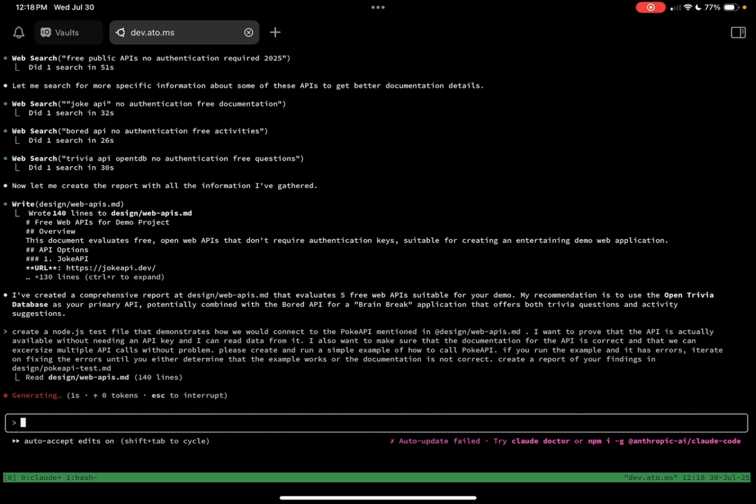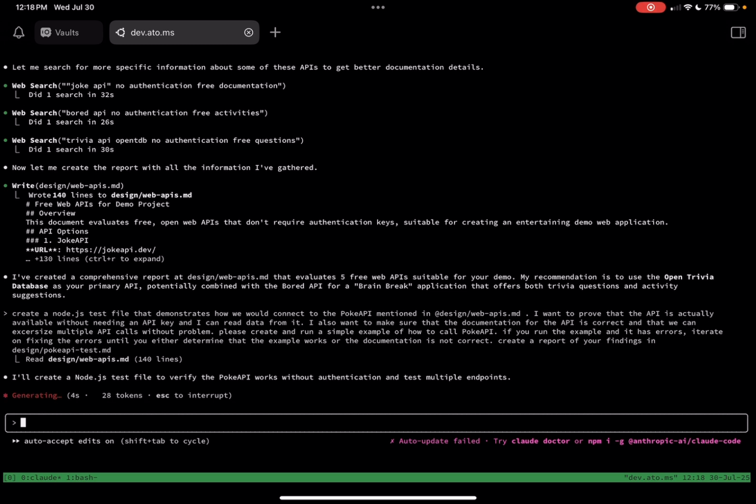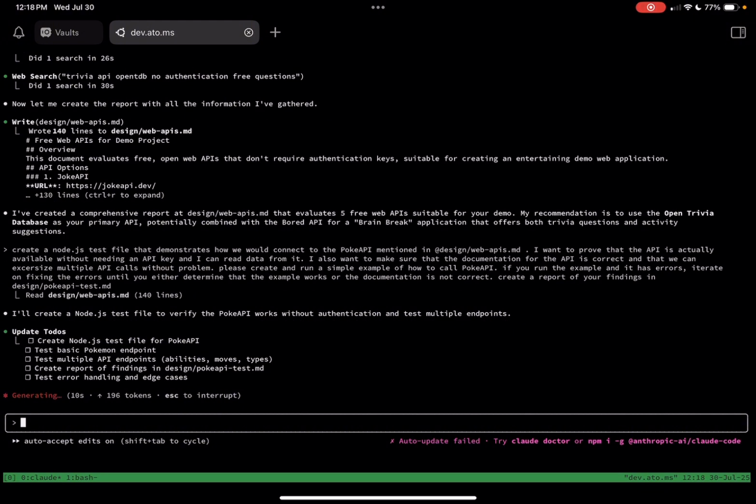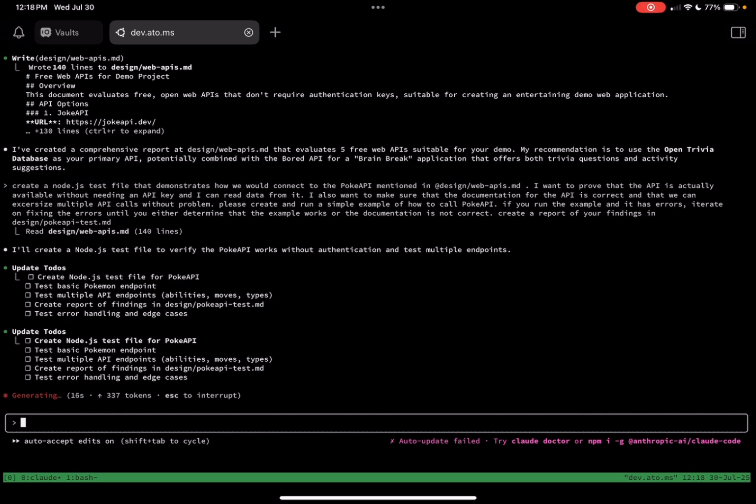All right, so what we're doing now is we're trying out the PokeAPI. We just want to know if it's going to work. I said to keep it simple. I also gave it one of the key tricks that I learned, which is to run your code and, if it has errors, iterate. That keeps it from coming back to me and saying it works. AI loves to lie and say it works when it hasn't even tried it out. It also makes it so that the AI will iterate on it and find the errors, fix the errors, and run it again. Usually it works, sometimes it doesn't. But this will go through and prove that we can actually exercise the API, and then we'll go through and actually create an implementation of the PokeAPI.